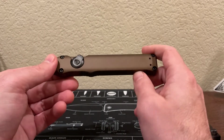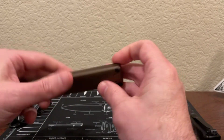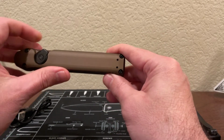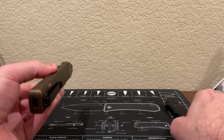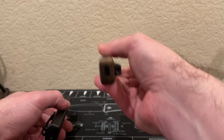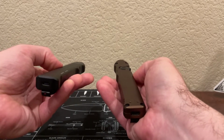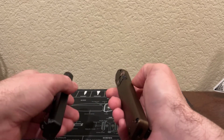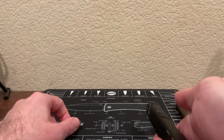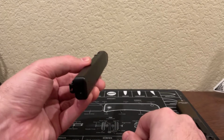Let's see what else. As far as reversing the clip, so you can have that ambidextrous aspect, it's really simple. It's just two screws. You take those two screws out, pull the clip off, put the clip on here, and then bam, you've got the left-handed model. So right now, if you look at it, we've got the right-handed model if you wanted to carry in the right pocket, and we've got the left-handed model if you want to carry in the left pocket. So it just kind of changes. And the reason that you do have to do it is because of where the switch is. It just wouldn't be practical to have this in my right pocket facing this way, to where when I pulled it out, I'd have to flip it over and then flip the switch. It's just better to have it and use it left-handed.